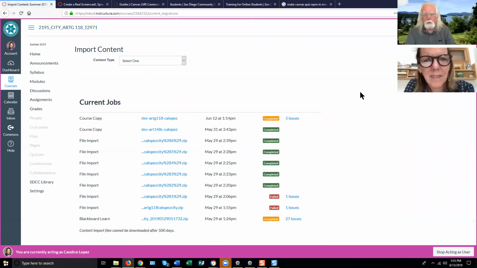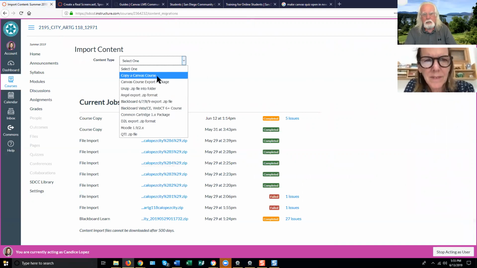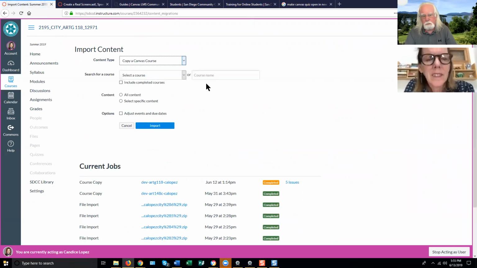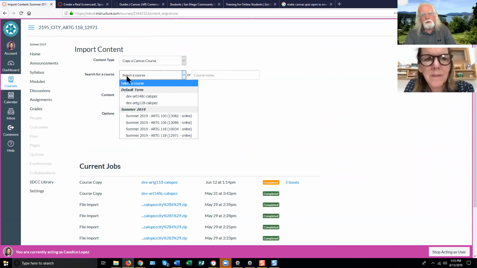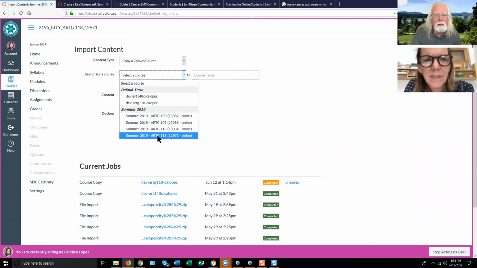It's quite similar to the process by which you imported stuff from Blackboard. Only this time, for content type, you select copy a Canvas course. Okay, got it. It asks you to select the courses that you have. Right. That would be this one.